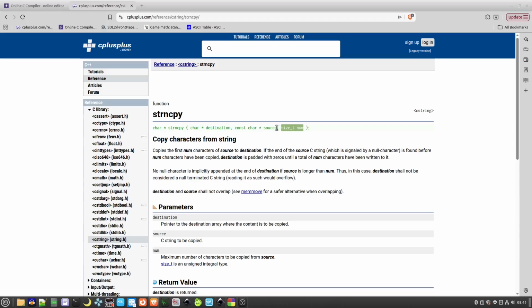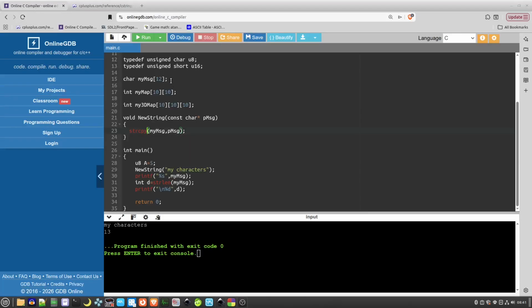And then what it will do is it will copy characters from this array of characters to the destination array of characters, and it will only copy up to a maximum size that you specify here. So if the sentence length is longer than the amount of characters you have in your destination, then it won't cause a memory leak or crash your program, which is what could have happened just now. Because this array here, like I said, has 13 characters, but there is a hidden character at the end.